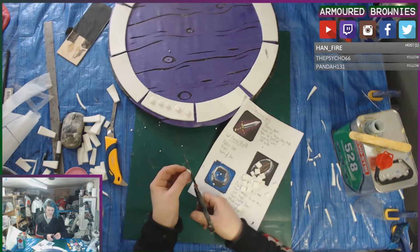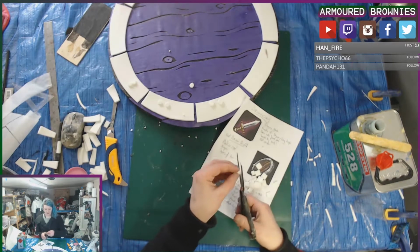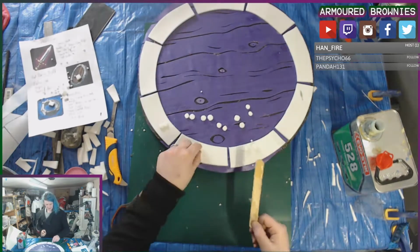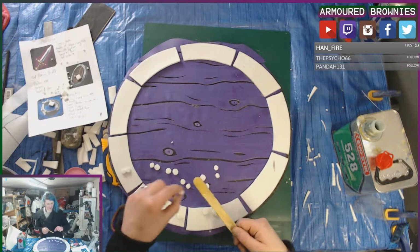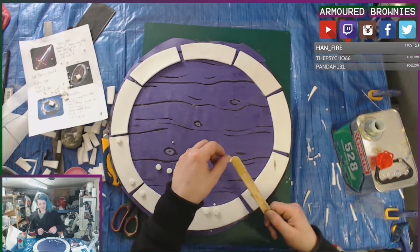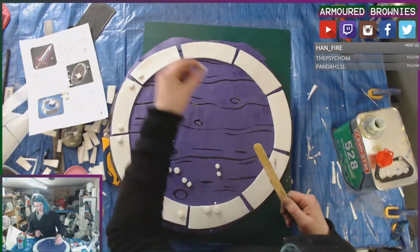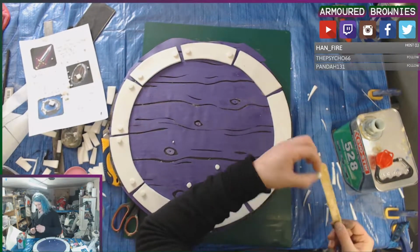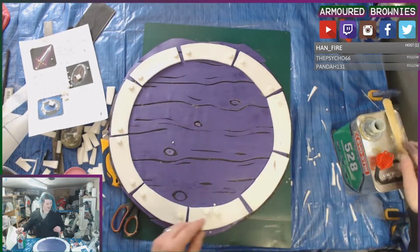So what I'm just going to do is cut lots and lots of little squares and then cut the very tips of the edges off, like this, to make little hexagons, octagons, to make little bolt-like objects that we then dab a little bit of contact adhesive onto the back and then plonk them down on the foam. I don't really worry about doing the whole contact adhesive thing with these because they hold themselves on perfectly fine without it. And I just go around and do that for all of those.